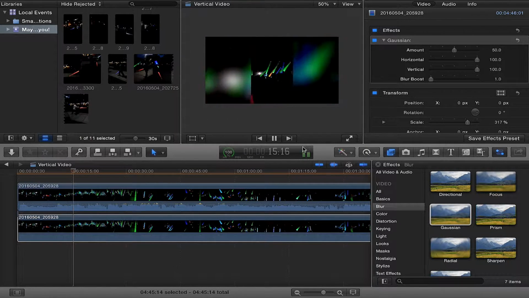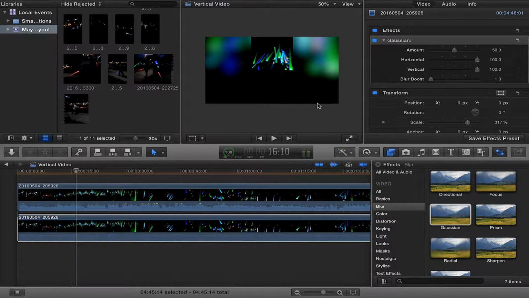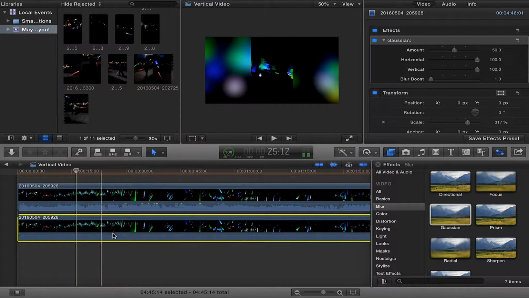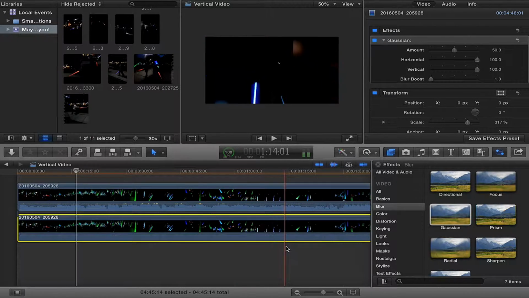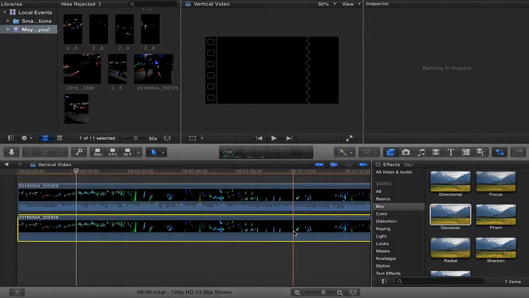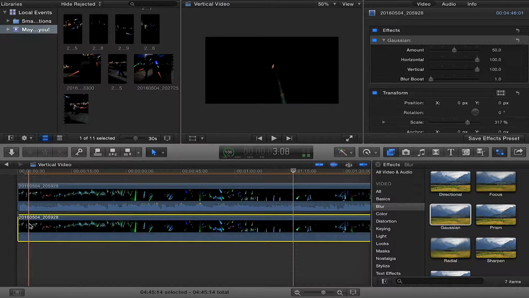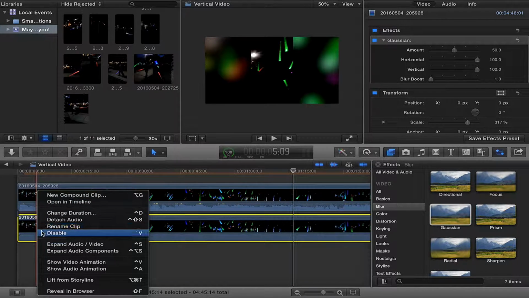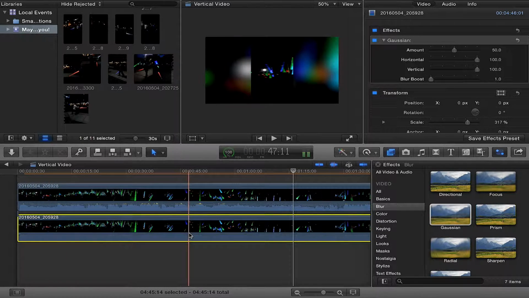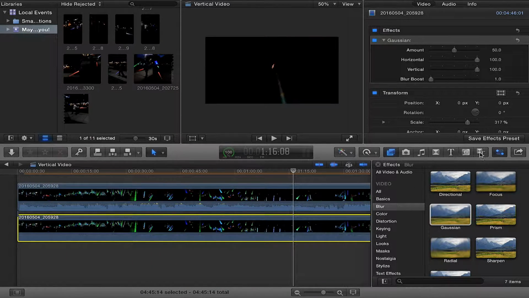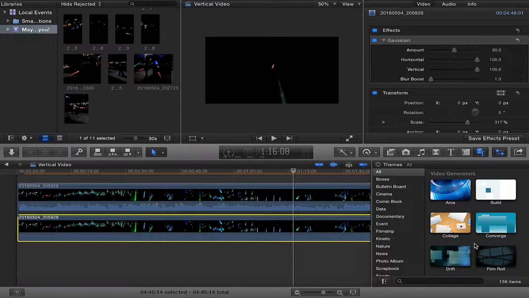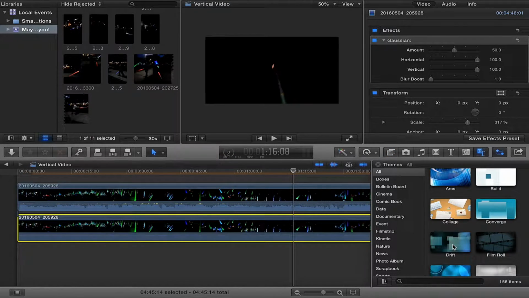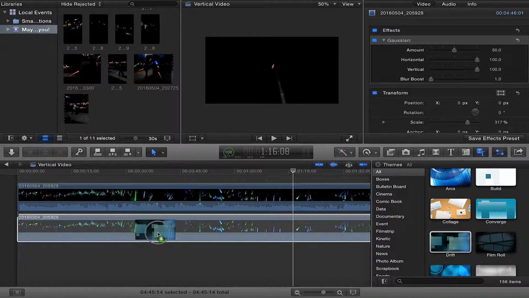Now, this isn't the only way to remove black bars. You can add anything on this layer. So you don't have to add a video. You can add a title sequence. You can add still pictures, whatever you want. So let's try that now. Let's just try this right here.